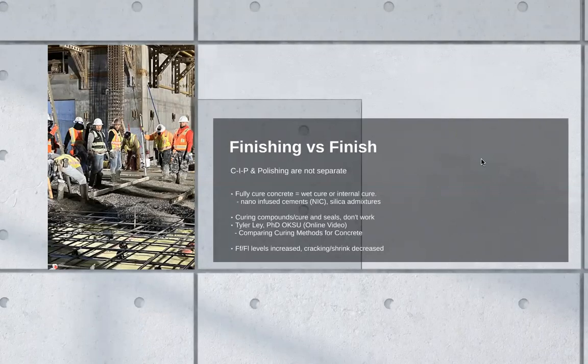For a retrofit scenario, you would need to come back with a second polished concrete specification, but they're not separate. If you go in with curing seals — which don't work very well to begin with — and with perceived FF/FL levels for how we used to do cast-in-place concrete when most of the time it was going to receive a floor covering, you're going to be increasing the costs. It is much less expensive to set up your canvas and get it right the first time than to go fix a wavy, bumpy, chunky looking floor later.